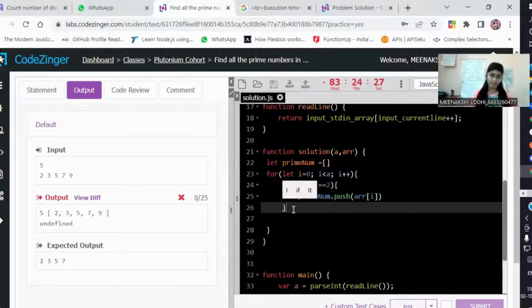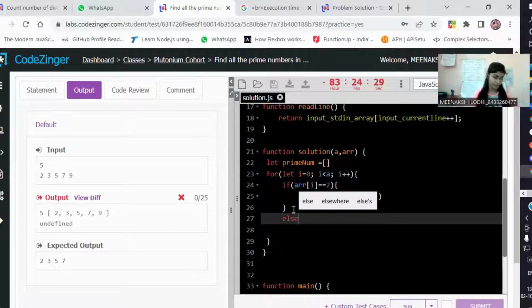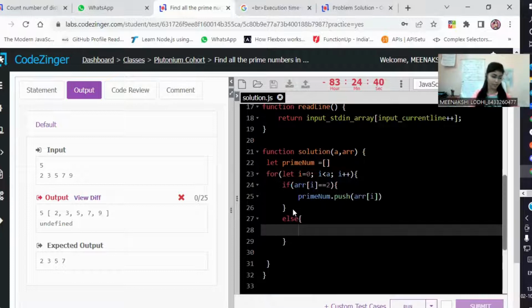Then if that if condition is false, the execution will pass to the else body, in which I am declaring a variable flag and assigning false.